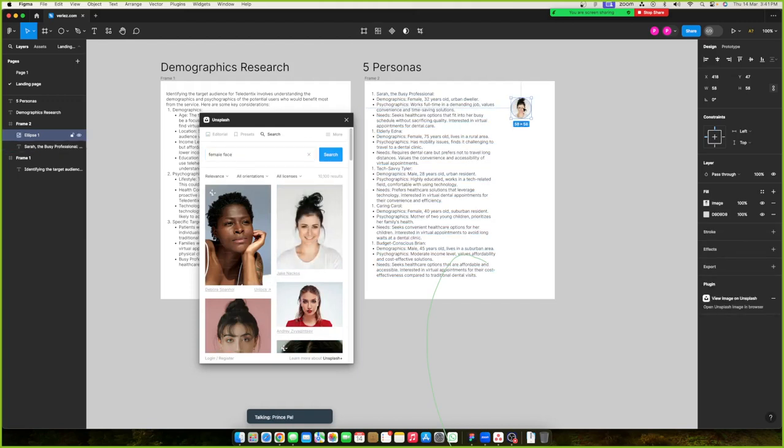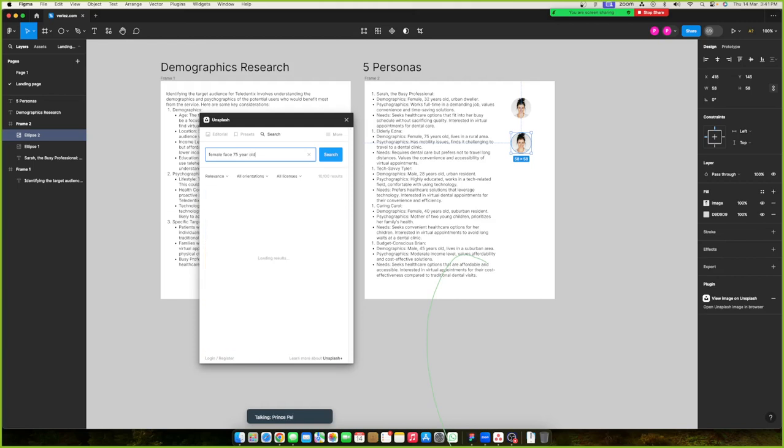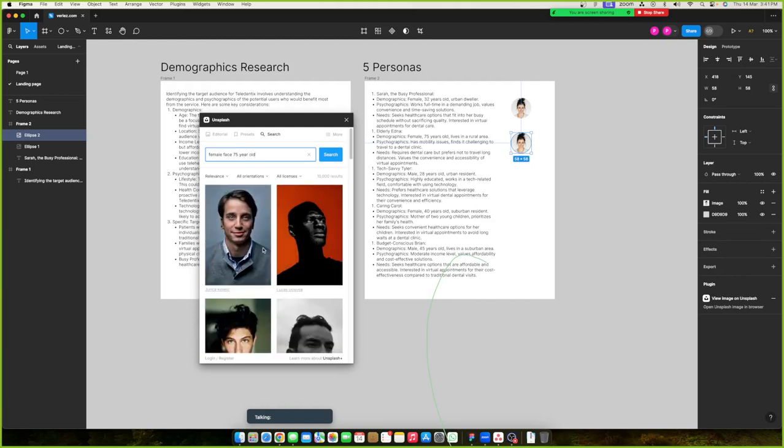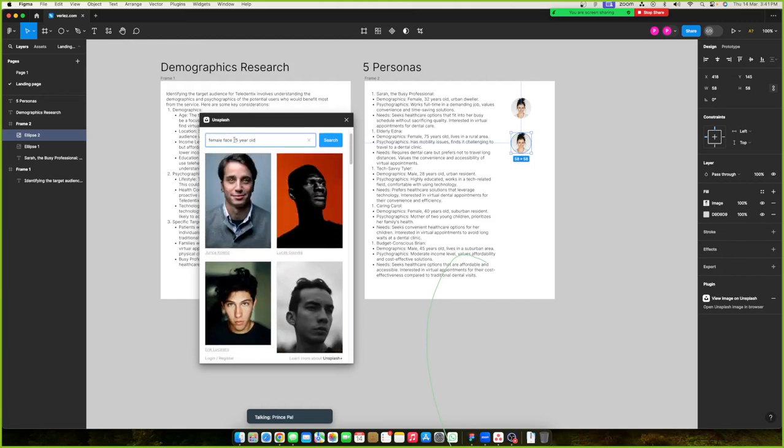You can copy it. Now you need a 75-year-old, so you can search female, face, 75-year-old. So female, face, old.